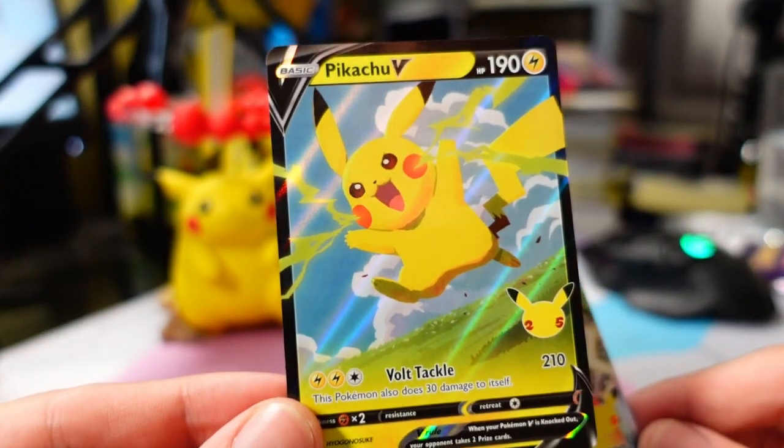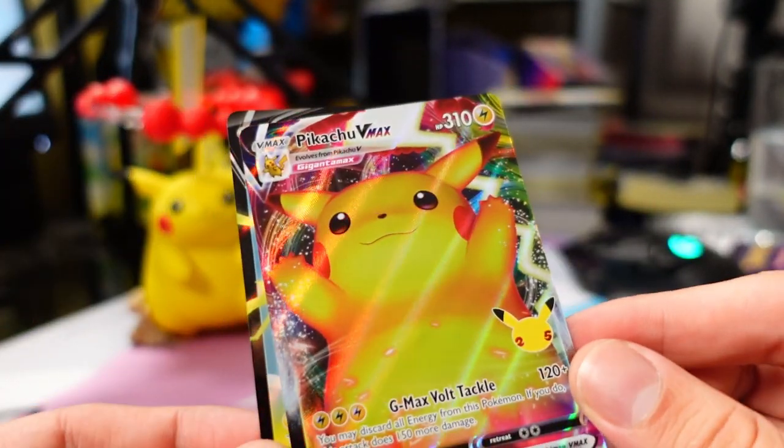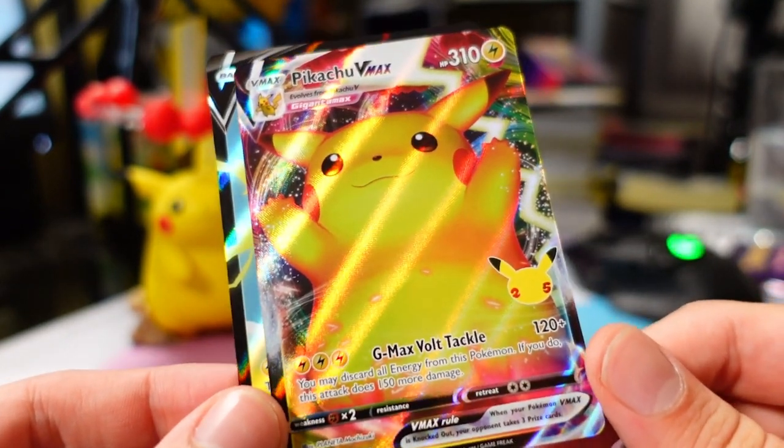Pikachu V right here. He looks so funny. It really, really, really looks funny. Kind of reminds me of a Shin-chan art style. And then we have the Pikachu VMAX, who just wants to give you a nice hug, a nice little cuddle, called G-Max Volt Tackle for 120 damage.